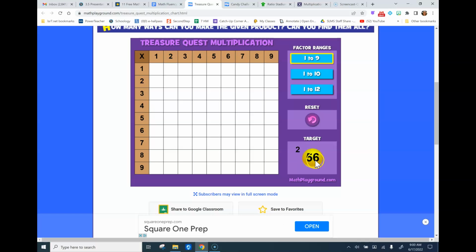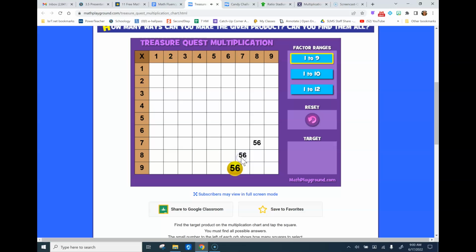So what 2 numbers multiply to give you 56, and you know that there's going to be 2 on here. So that's 7 times 8, so you click here, and 8 times 7. So then you get that coin. The next one is that you have to come up with 7. Multiply 2 numbers to get 7, and it happens twice. So 1 times 7 and 7 times 1. Now 15, 2 times again, so 3 times 5, and 5 times 3.